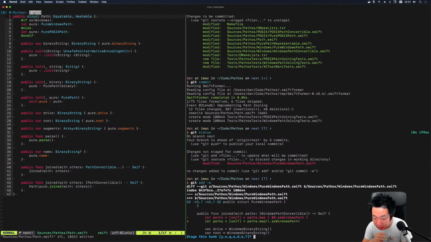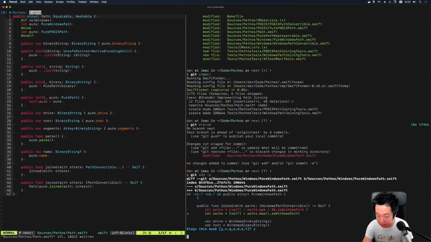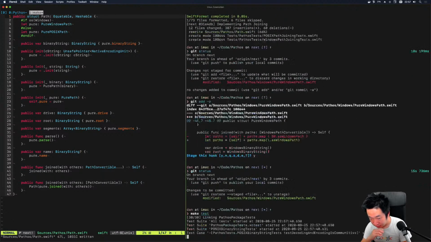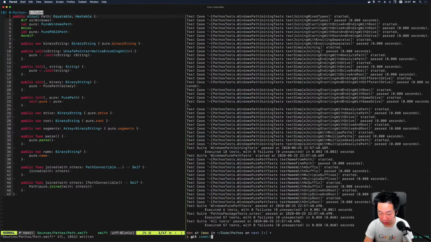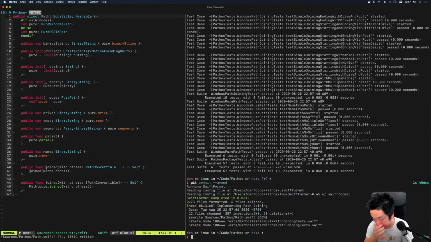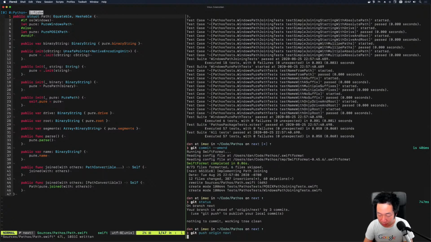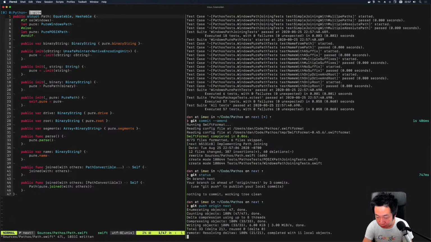So when I commit, Swift format gets run, and then it finds this little sugar for us. Nice. I need to make a habit of running it manually because it's a little surprising, you know, after you commit, you find some new changes. Let me push this up, and then we can finally get to play with Windows.